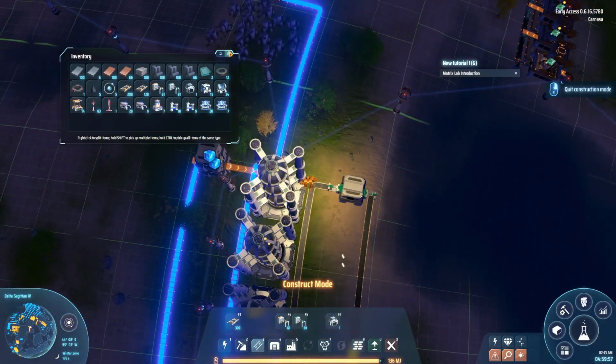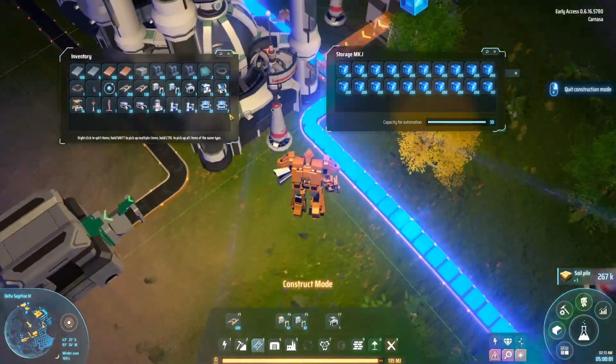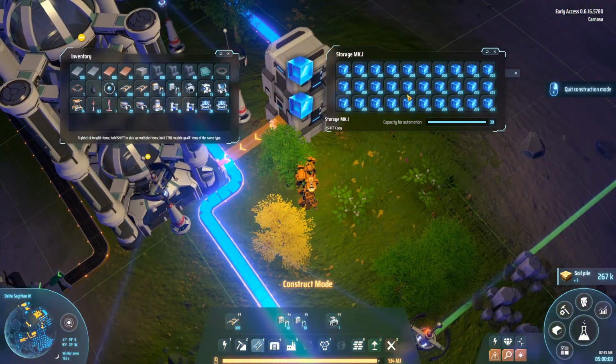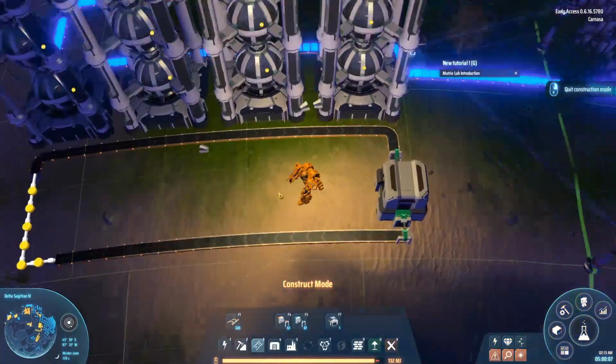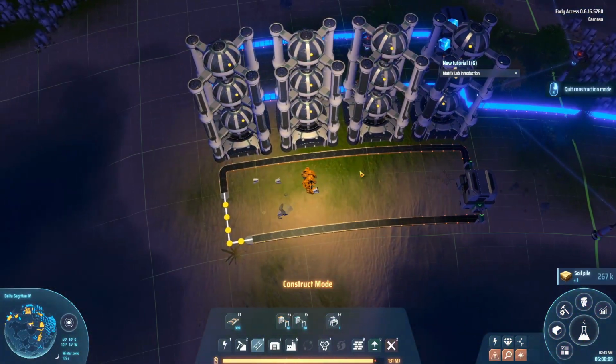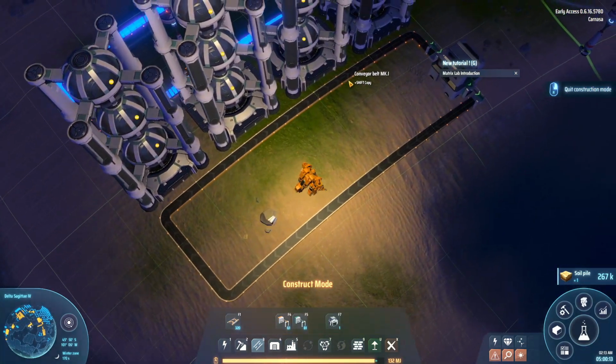How much blue science do we have stored now? We've got a lot. Is that almost 2 full boxes? Oh my days, that is almost 2 full boxes. We've got a lot of science. We have so much blue science. That's probably enough to finish the whole tech tree. Maybe, I don't know. 8 science per second was a bit silly.